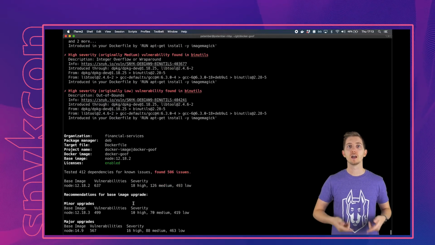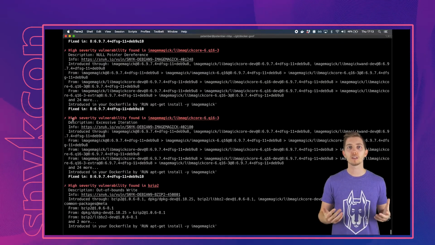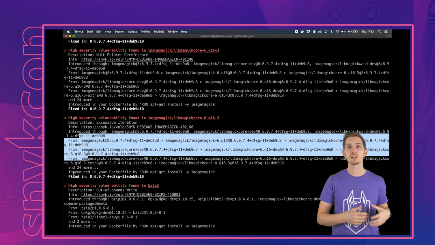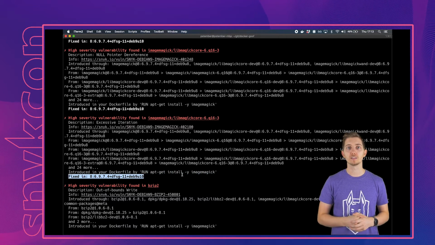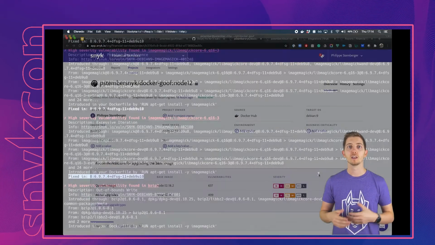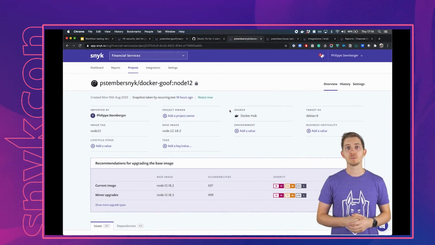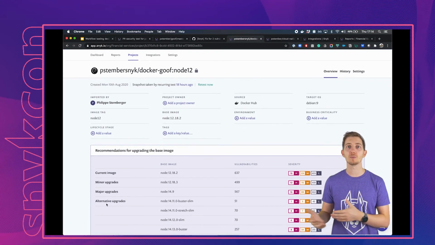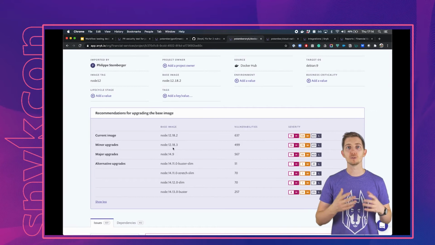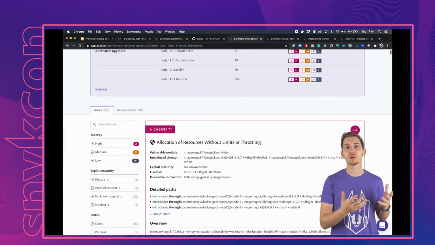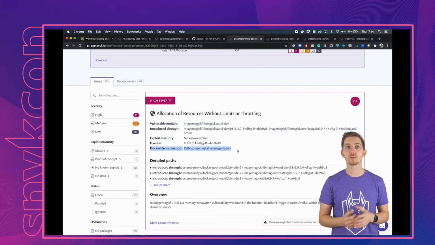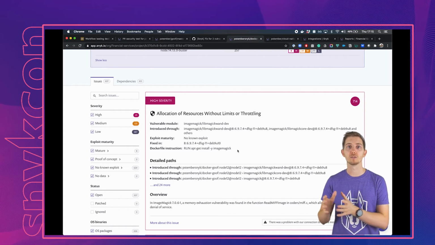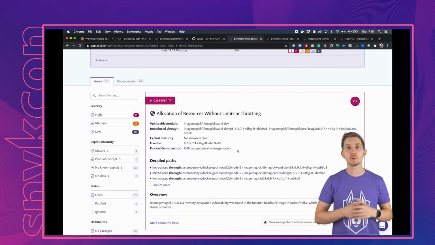To fix these vulnerabilities, I'm simply going to scroll up, look at the description that I have, and understand, for each vulnerability, where it comes from, which instruction introduced it, and what fixed version I can use instead. If I want to look at another example of Docker, I can have a look into the registry. If I look into a registry, I will have exactly the same thing. Here I'm coming from Docker Hub, but I can see the same base image, the same recommendation, and the same issue description as we had for the open source dependencies. It is really the same thing across the platform to make sure that once you understand one area of the product, you can navigate into the others quite easily. So what about our infrastructure as code?